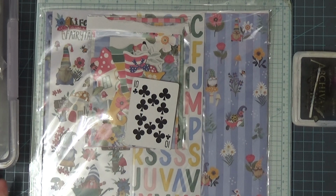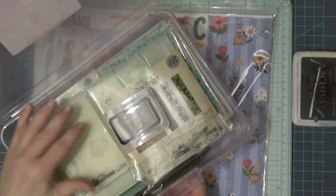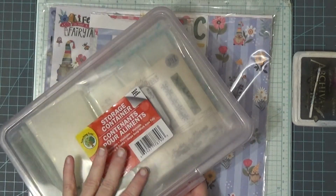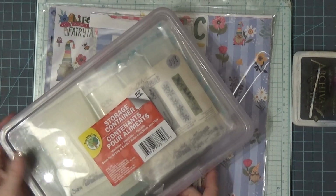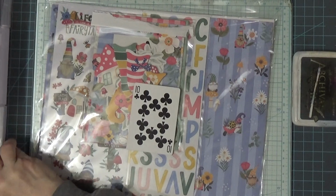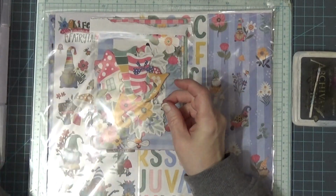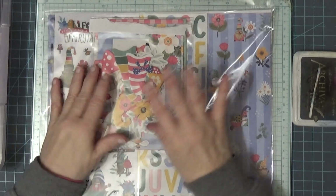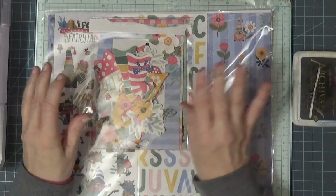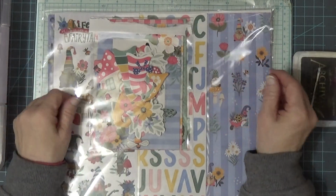I believe I'm going to dry emboss something. I've got most of my embossing folders here in this little container. I have a few that aren't in here, but surely I can find one in here that I'll use. I don't think I'm going to heat emboss. So I've got my card out here, and I enjoy my lovely scrapbook pages. I love gnomes and the mushrooms, and I have not used this yet. I've had this for months.